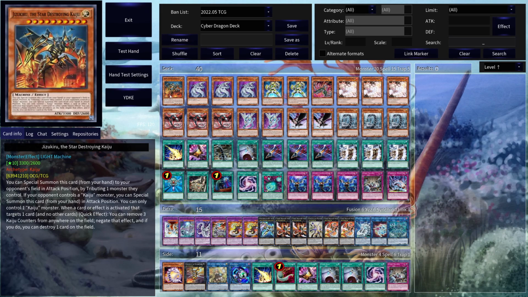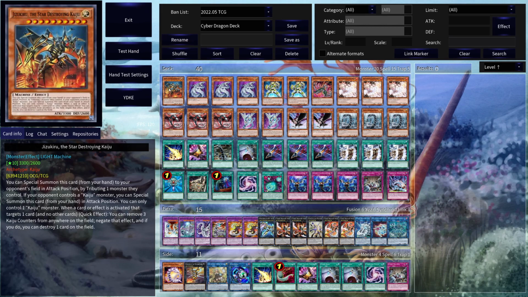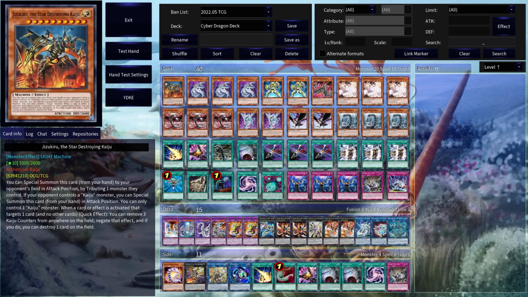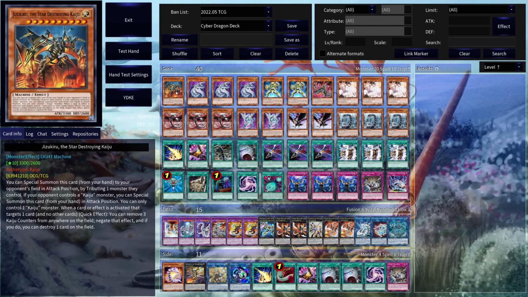So here I run one copy of Yugioh. Yugioh is just the kaiju for the deck. It's a light machine, so it's perfect, it's searchable, as well as being able to use it as a Chimera tech target in case you need to remove one of your opponent's monsters that is difficult to get over. It still gives your opponent a monster, so you're able to special summon Cyber Dragon. So it's great for that, and you can easily remove it with Fortress Dragon. So it's a great card to include, and it's definitely a one of.